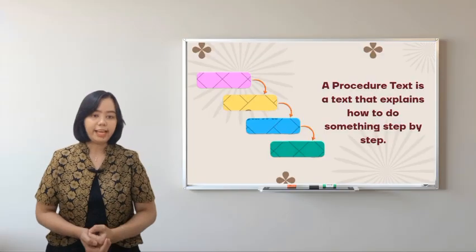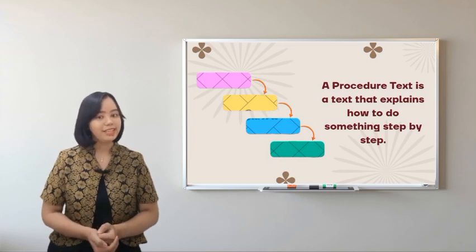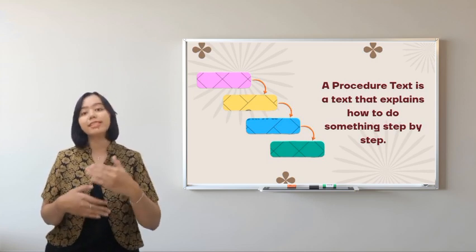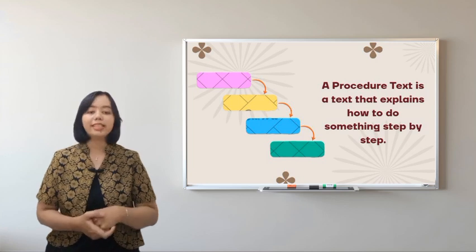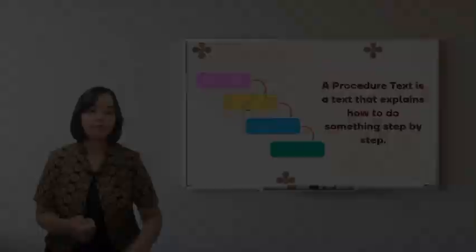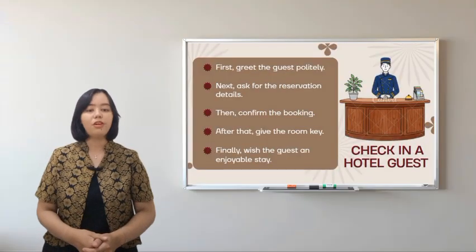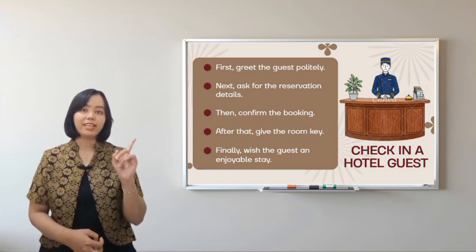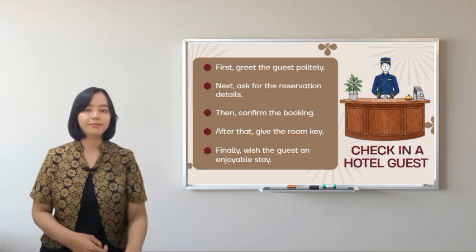What is procedure text? Anyone knows about it? A procedure text is a text that explains how to do something step by step. In hospitality, procedures are very important to give good service. I will give you an example of procedure text. The goal is to check in hotel guests properly and professionally.